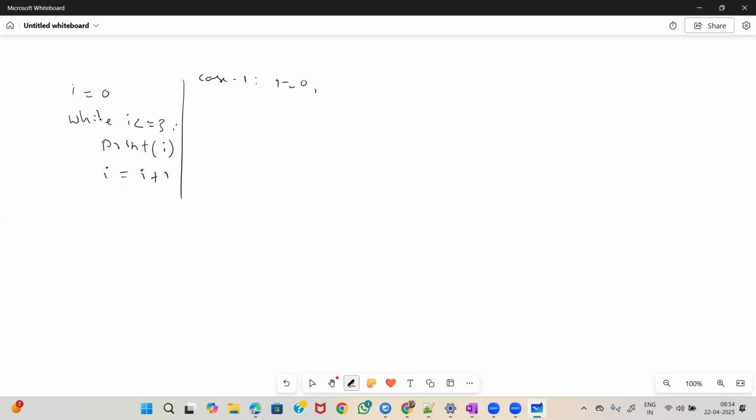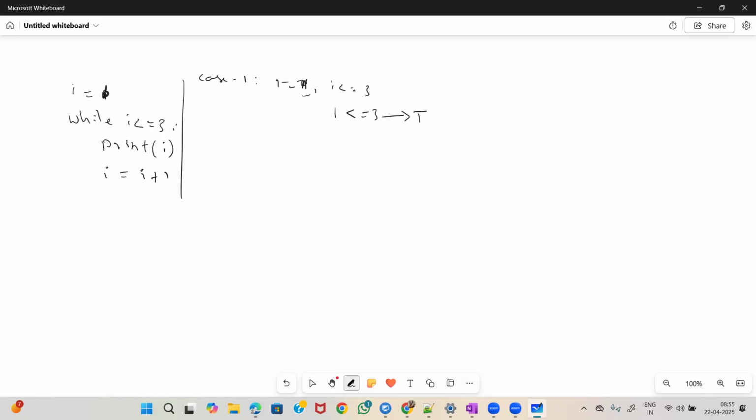Actually, here I will keep 1. You can also consider 1 or 0, both are fine. So 1 is less than or equal to 3. Yes, it becomes true. Then this print statement will execute.